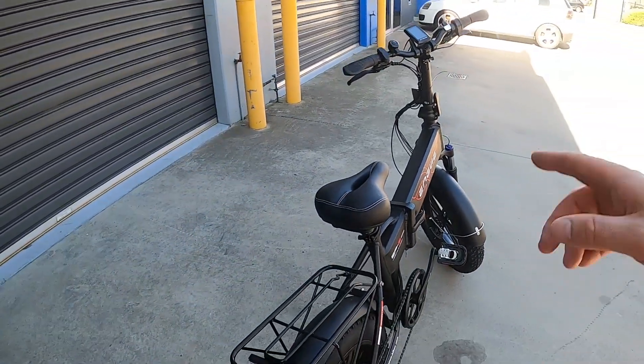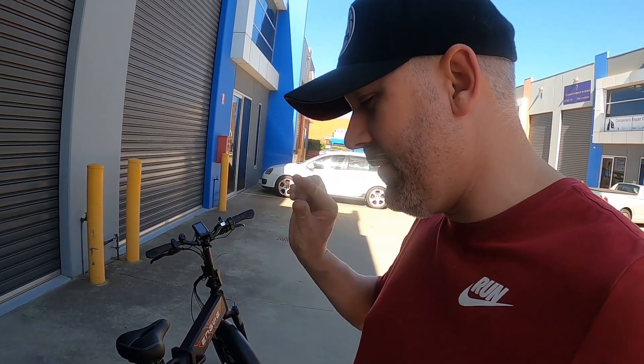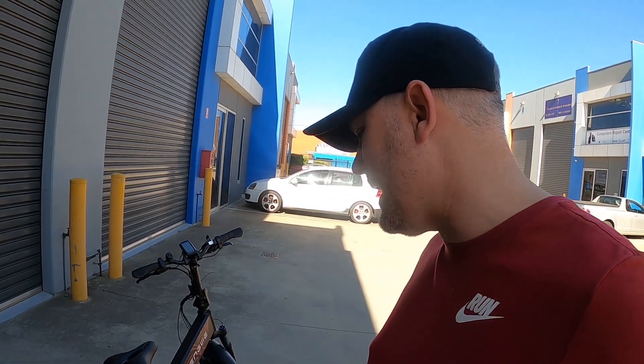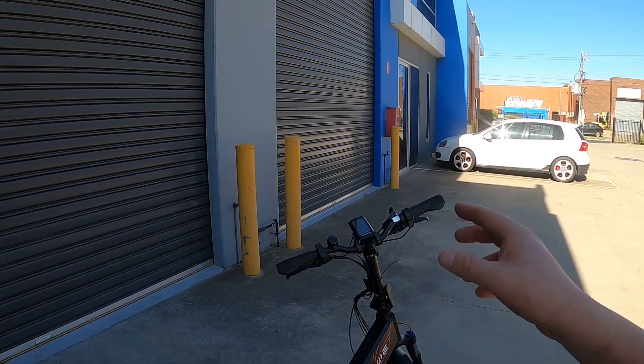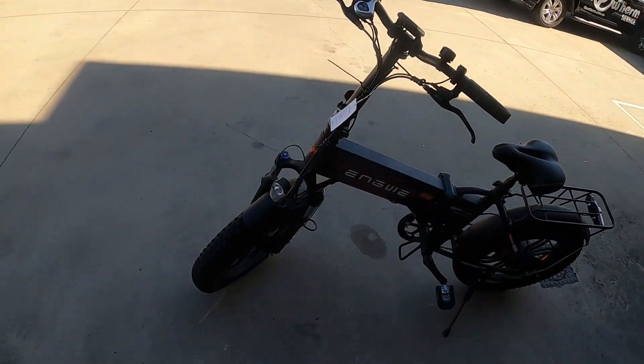This is pretty fast — it has an electric motor, 750 watts, and it's actually a weapon. This thing is verging on the edge of danger because it can crack up to 60 k's an hour with a little bit of a hack that I'll show you guys later. Rex H taught me that hack because he's had a couple of these for a few weeks. Mine turned up around about a week ago and I've had a very small play with it.